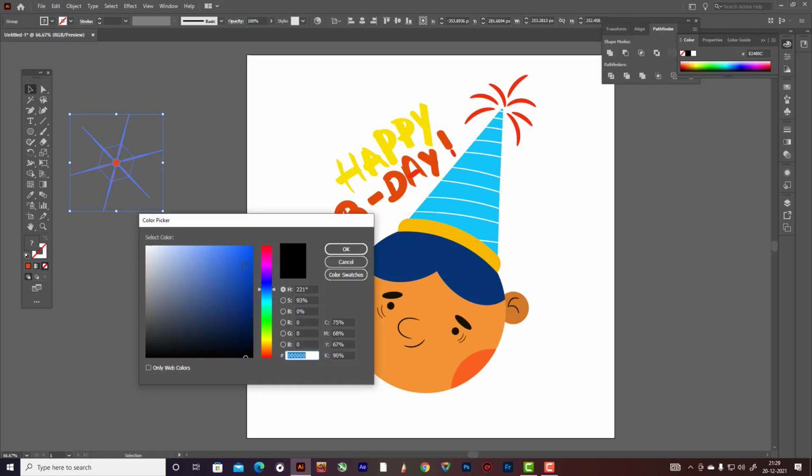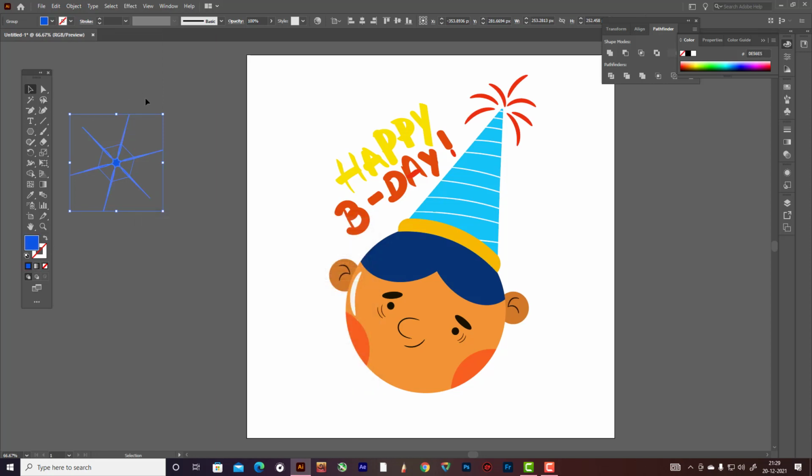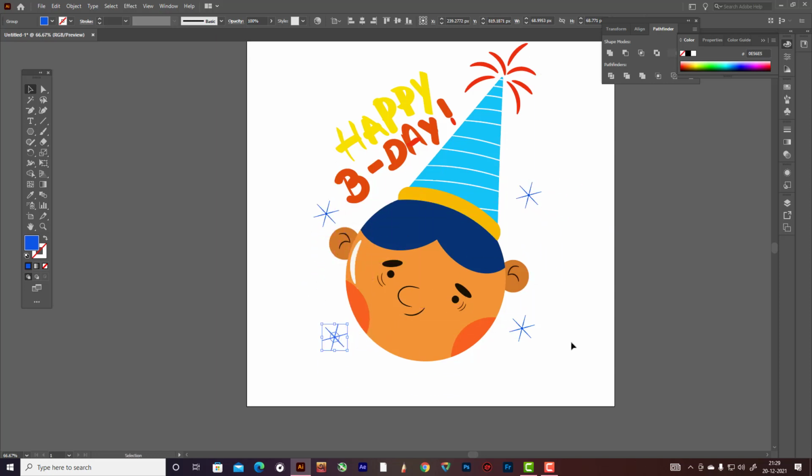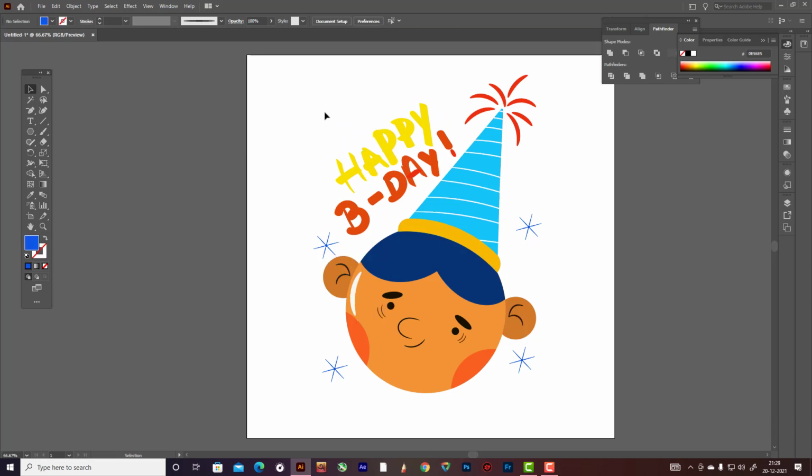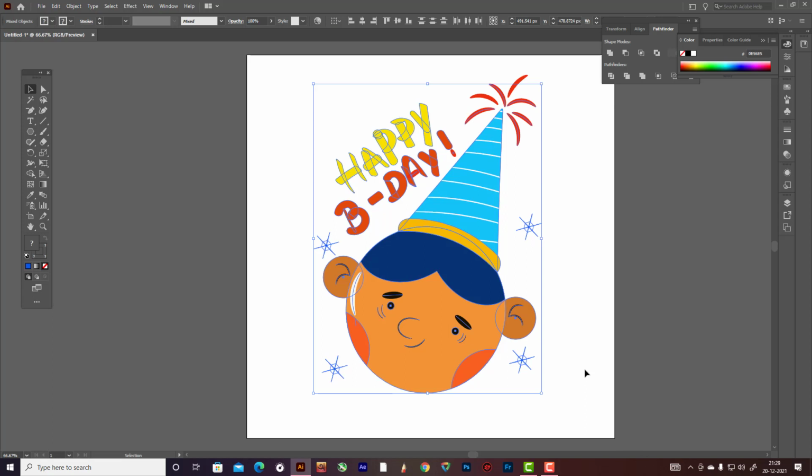This color should be the blue one. Put it like this, like this, like this. So we have this kind of illustration, a bigger one, to make it funny. So our illustration is ready.